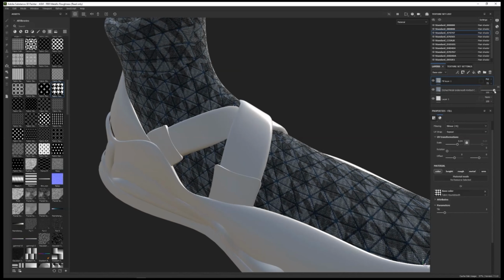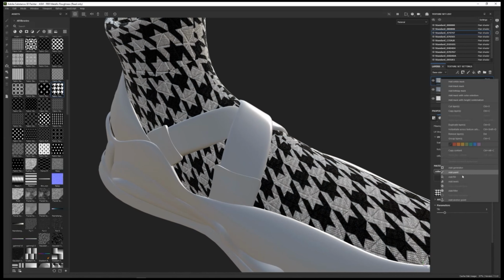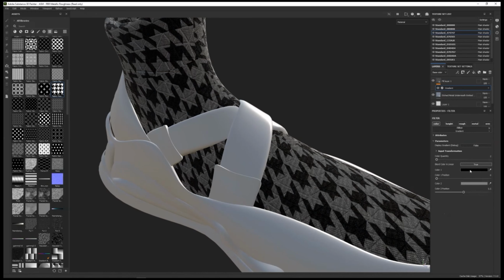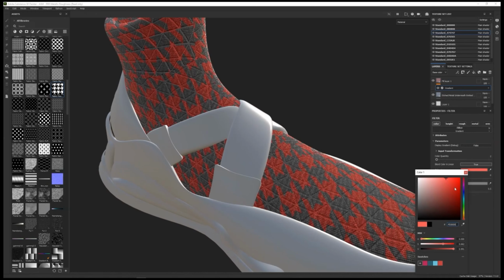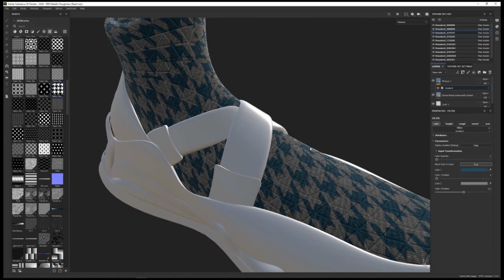I can adjust its opacity. And so that's one way of mixing color. If I set this back to normal, I can do something like right click and add a filter and look for a gradient map, which will allow me to remap the color of that image to something specific, giving me a little bit more added control.